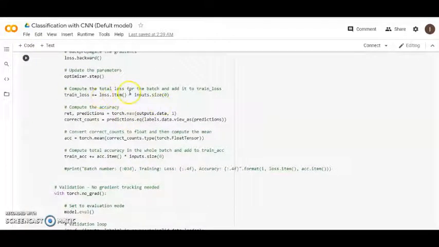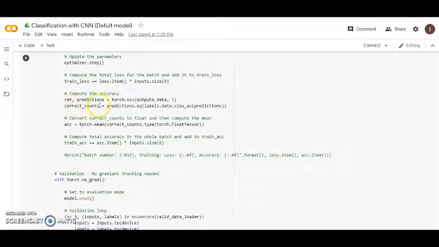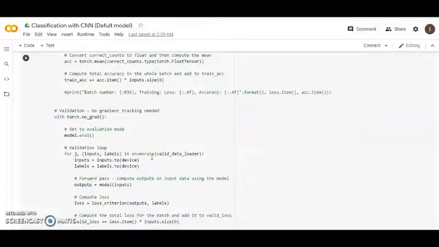After computing the loss, we compute the accuracy by using the prediction of the model. Later we do the same thing for the validation data set.